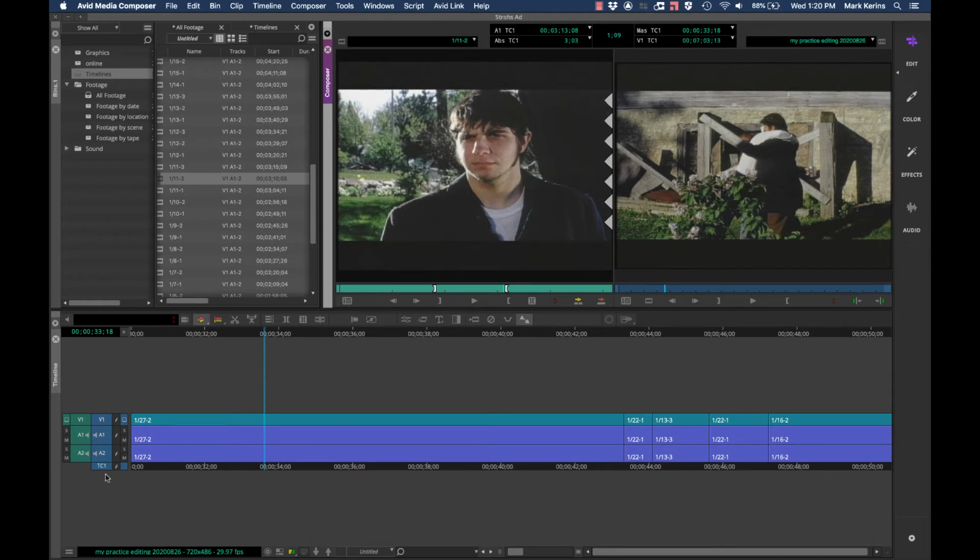I said that which of these are turned on makes a difference in terms of what things happen to. So let me show you an example of that. Let's say that I turned off these 2 audio tracks. So these are turned off now. That's saying whatever I do to this sequence right now is going to affect the video 1 track because it's turned on, but it's not going to affect these because they're turned off. So I'm just going to do a simple overwrite edit of this clip. It's going to go in right where my playhead is here, and it's going to drop that clip in and overwrite the footage that's already here.